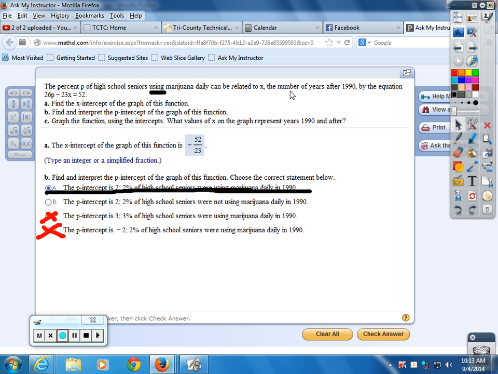Now, by this information, what is it going to be in 2014? This is in 1990. So what's it going to be in 2014? Well, 1990 is 0. So what's 2014 from 1990? Somebody do that for me. So plug in 24 for X and solve for Y. Or go on your calculator and graph it. You can do it that way. Let's go to our handy dandy calculator.